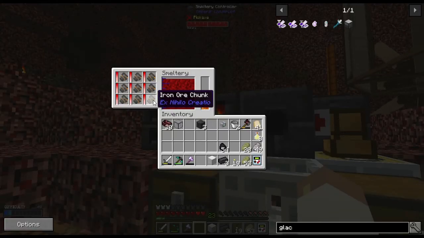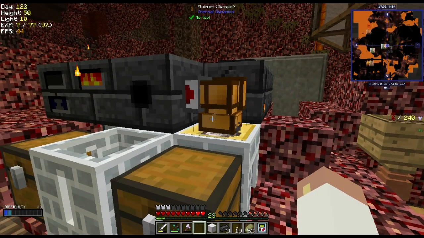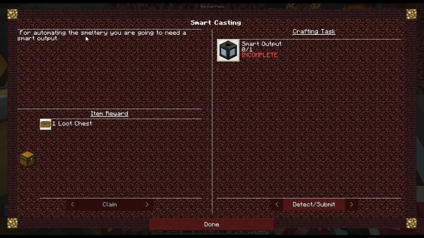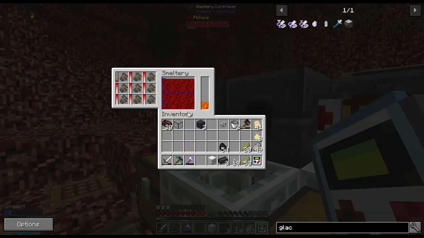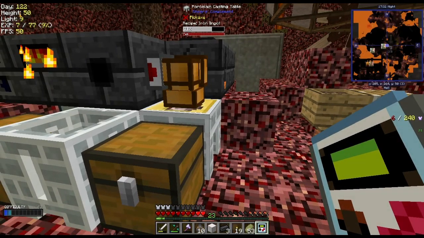Actually, I kind of want to do this. Oh, you're full. And you can't get out fast enough. Maybe I'll start pumping them into blocks. I don't know. I think the smart output should probably help with that. It's an automated smelter, so you're going to need a smart output. Yeah. So it's basically what we've been trying to do, but a much faster way to do it. So, all right, let's go ahead and clear all you guys out so the copper goes in. No, copper go in. There we go. And let's start pumping you out. Hopefully.